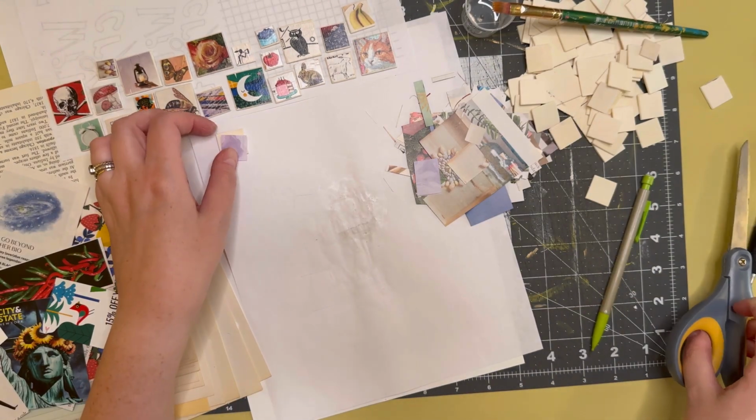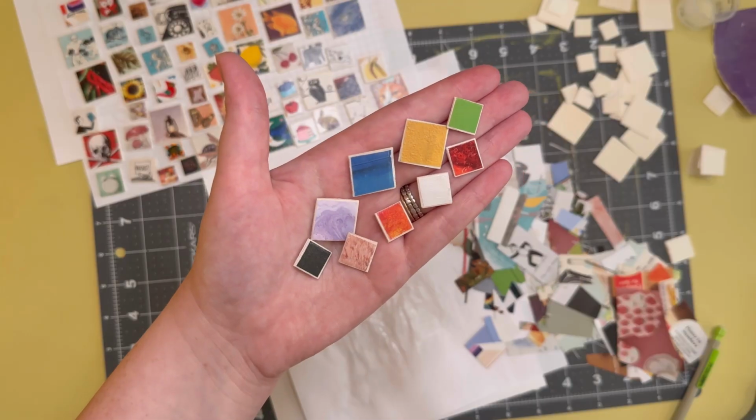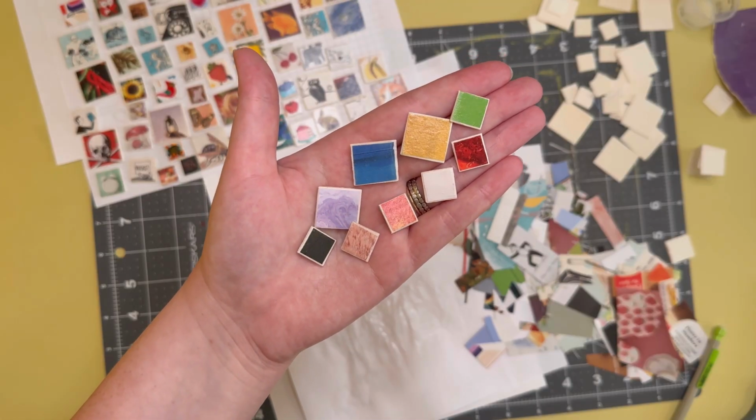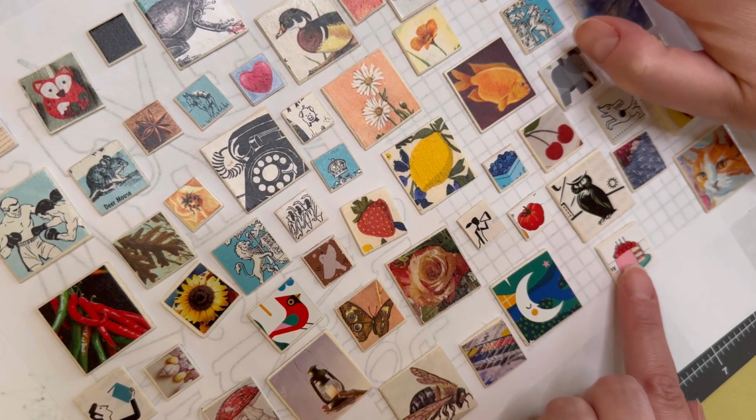Don't forget to include tiles that are just colors, because colors have meaning too. You could totally use paint or markers for this, but I love the texture and gradients in these found images.